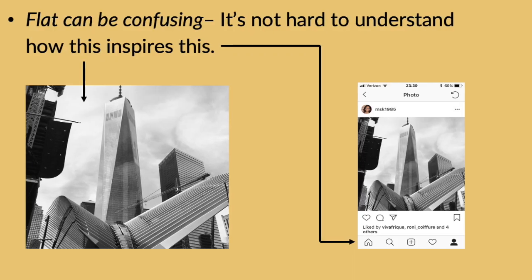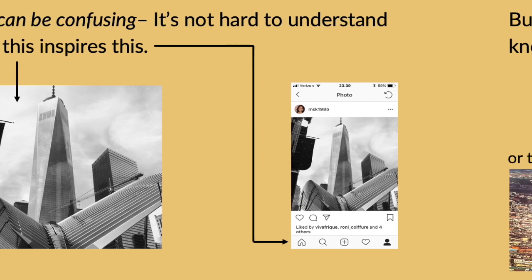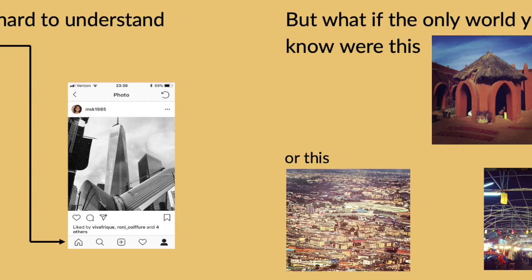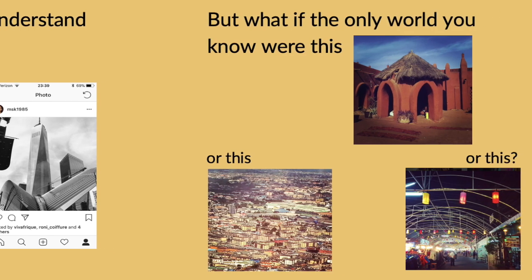And this is problematic for people who have not been exposed to environments that inspire these types of design. The example I gave is Instagram icons that don't make sense for someone who's never been to a big city, and has only ever seen, for example, Bedouin architecture in Mali, or colorful local markets in Thailand, India, or Nigeria. While most social sector organizations that work in multiple countries and contexts would love to create culturally localized assets, the cost of creating multiple sets of original graphics, UI kits, and design systems can be prohibitively expensive.